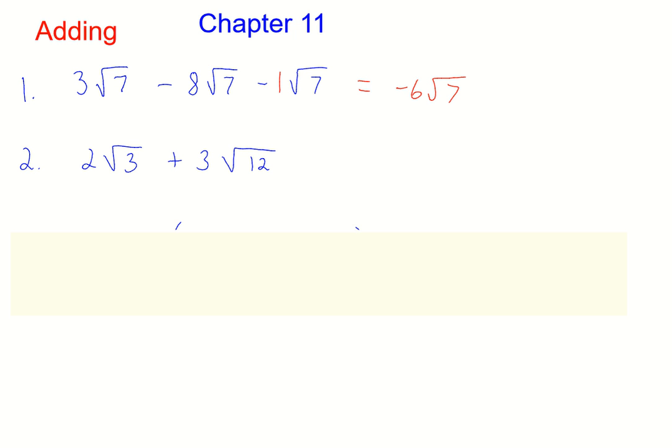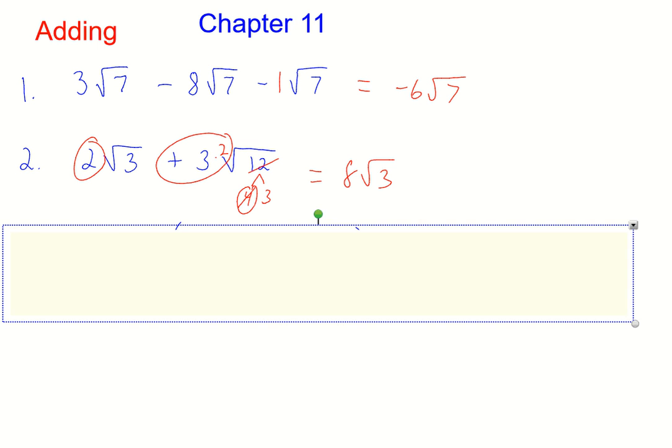Second example. 2 times the square root of 3 plus 3 times the square root of 12. Go ahead and add those. All right, so this one, easy simplification. 12 is a 4 times 3. Square root of 4 is 2. Oh, now I have like radicals. Now I can indeed add them. 2 of them plus 6 of them is 8 of them. How many got that correct? Okay, good. So remember, in adding, always be looking to simplify because you can get to the same stuff.